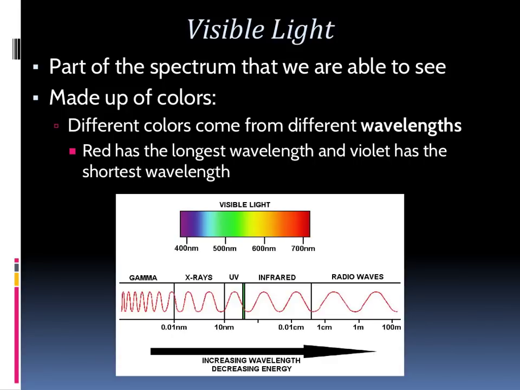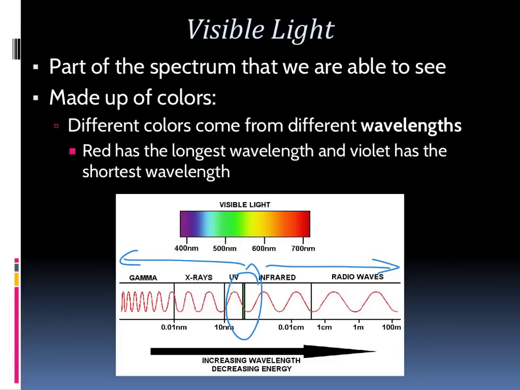Invisible light, just like with the rest of the spectrum, in this particular image, visible light is located right here in the middle. As you move to the right, you are going down in energy. As you move to the left, you are going up in energy. And energy, wavelength, and frequency are all correlated, okay? So the shorter the wavelength, the higher the frequency, so they have an inverse relationship. And so red, being that it has the longest wavelength of the visible light, has the lowest frequency, has the lowest energy of visible light.